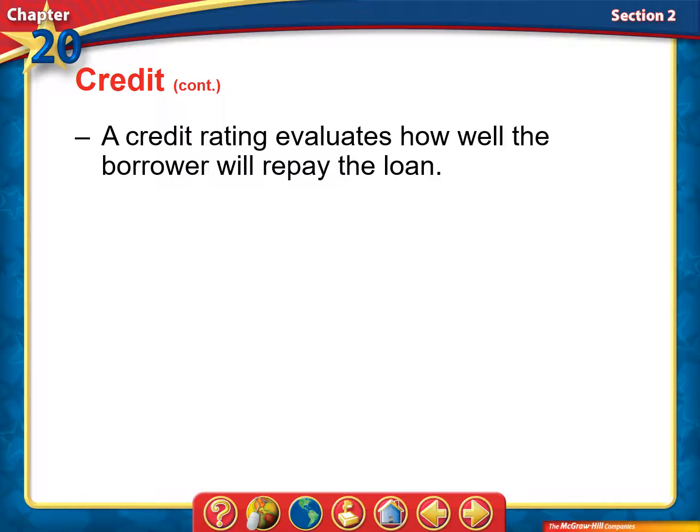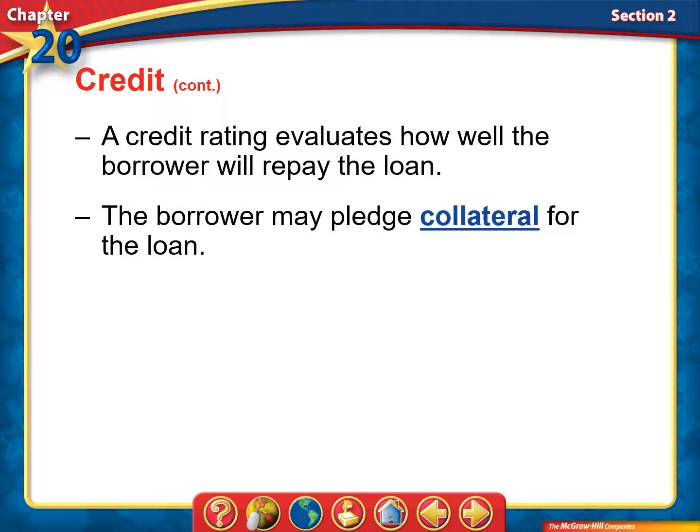Now, a credit rating, I've already mentioned, evaluates how well the borrower will repay the loan. There's a lot that goes into a credit score. If you have a strong credit score, then if I'm going to rent you a house, a strong credit score is a good sign. That means you have a stable job. That means you have a history of paying your bills on time. That means you're probably somebody I can trust, and I would be more likely to say, sure, you can rent my house for the summer. I'm traveling, so why not?